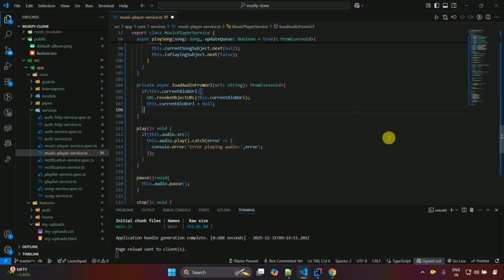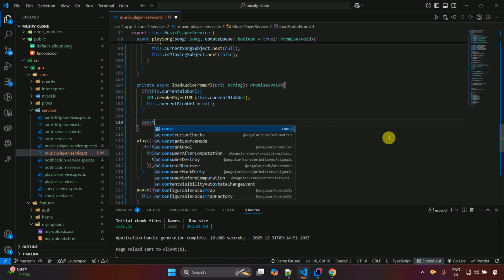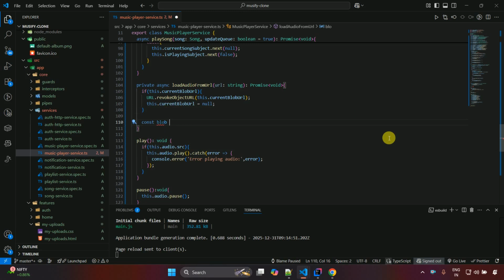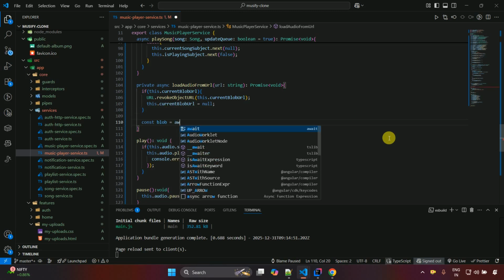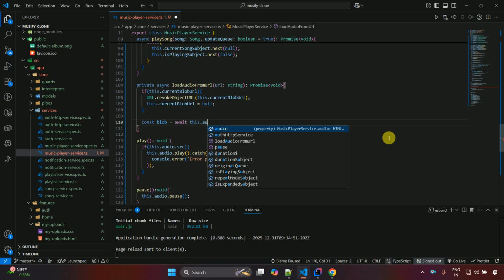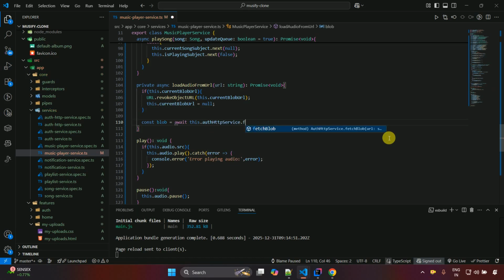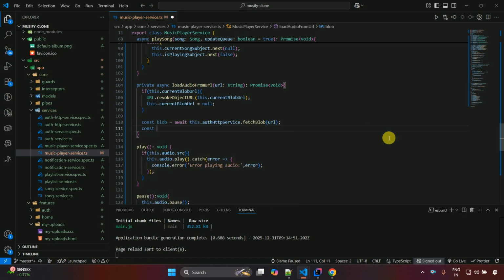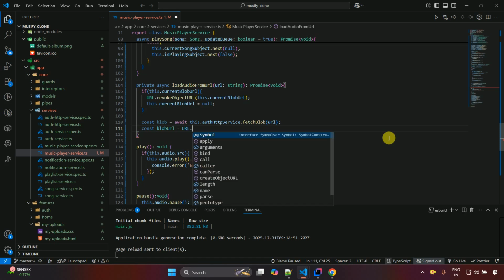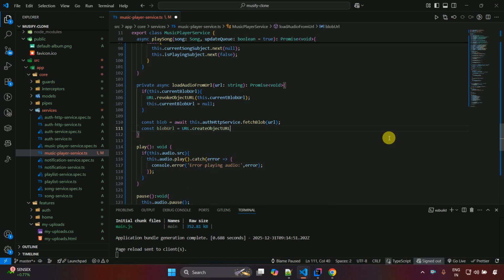And after this if condition, const blob equals await this.authHttpService.fetchBlob, and then we just pass the URL over here, and then const blobUrl equals URL.createObjectURL, and then we pass the blob.